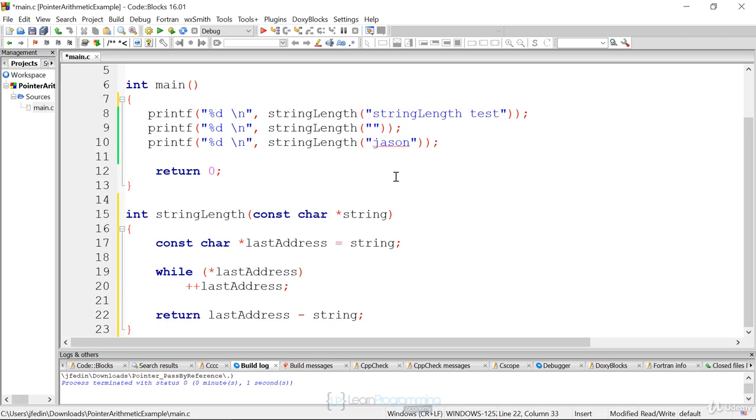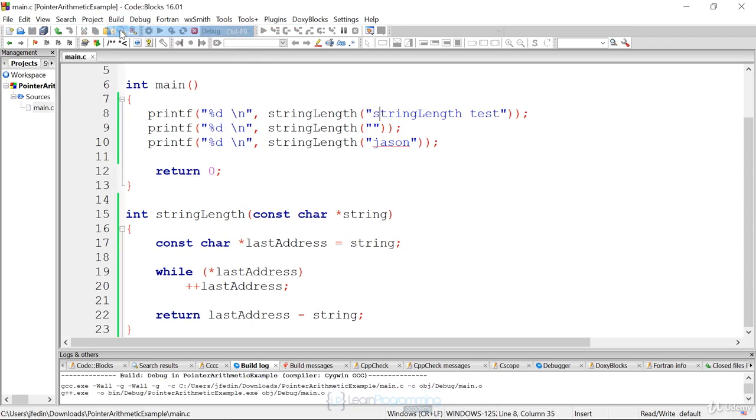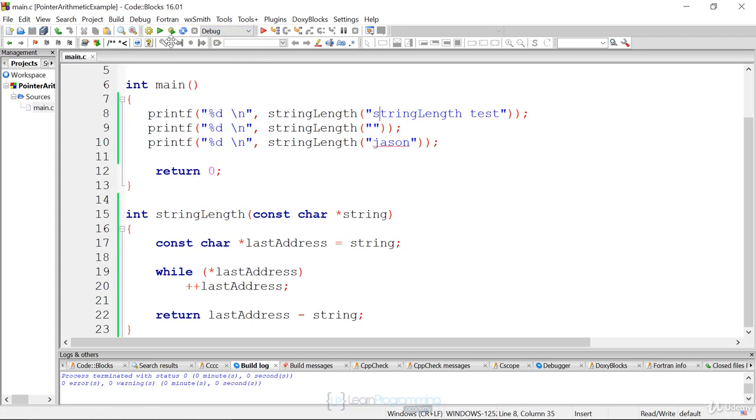So I hope that makes sense. Again, on line 17, we're creating a local variable because we need to keep track of the last address, the address of the null terminator. After this while loop is done running, last address is going to point to after the T, the null terminator. Then we can just subtract the last address from the string. The string's address is pointing to S when it comes in, and we don't modify that. So let's see if this gives us back the correct length.